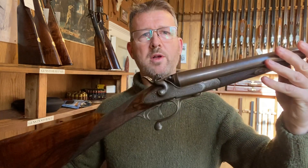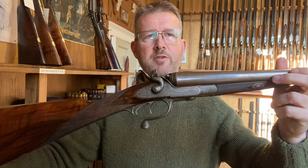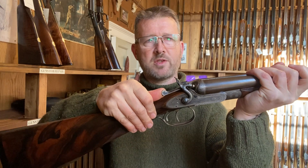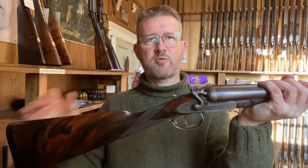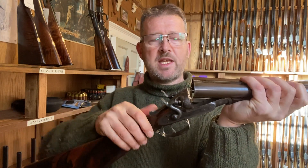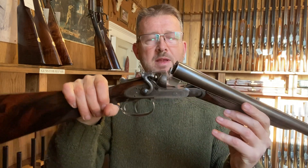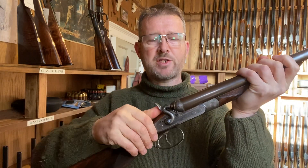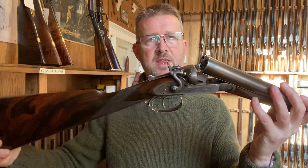The next step was to create guns which you didn't have to manually shut. Probably the best known and most successful combination is this top lever. Top levers were first brought into breech loaders by Westley Richards, but it's not until that was teamed with the 1863 Purdey bolt and the Scott spindle of 1865 that brought us this best known method. This is a snap action.